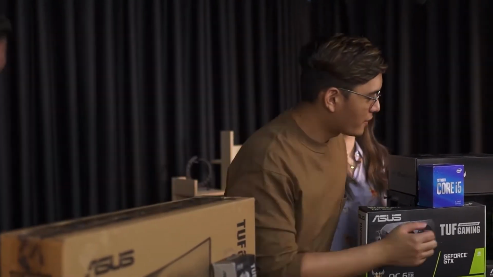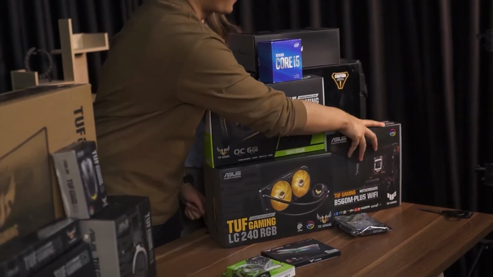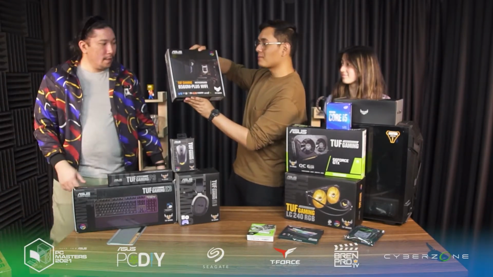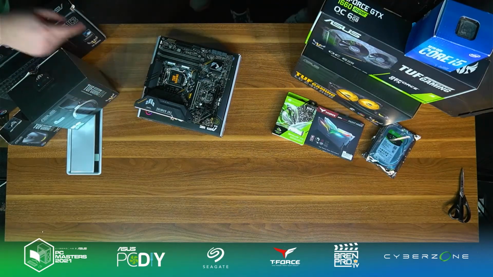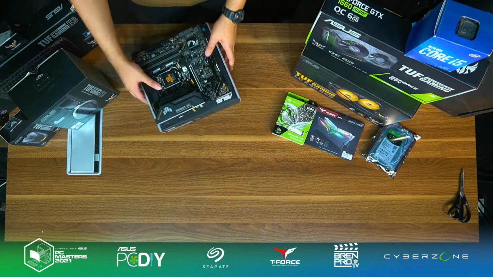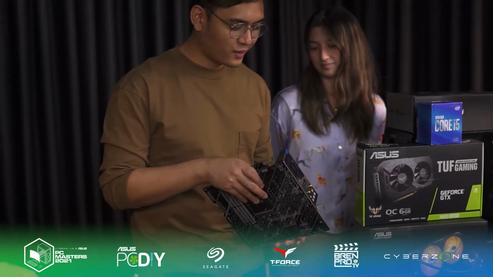Alright, so let's get our motherboard for this Valorant build. Kids, I'm going to clear the table for you. What motherboard are we using? This is the TUF Gaming B560M Plus Wi-Fi. Oh, Sophie's gonna like this one. It's already pre-installed, it's already pre-attached. That's like mine. So we're not gonna forget, because it's already good to go.